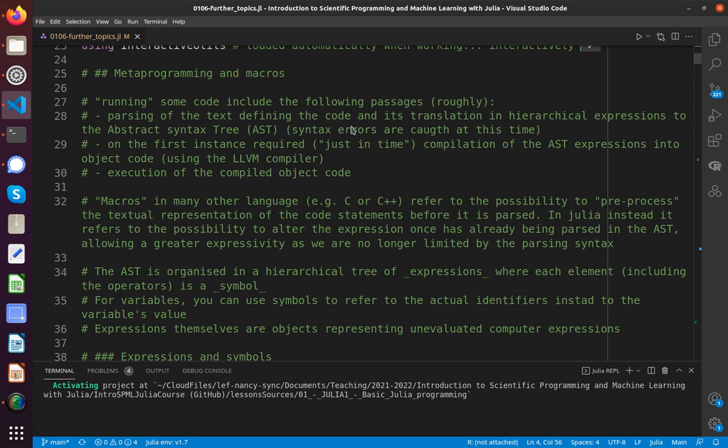It does that by hierarchically composing something called the abstract syntax tree, that we will see. It is this tree that contains the expressions that make the code, the commands, and it is at this level that syntax errors are caught.